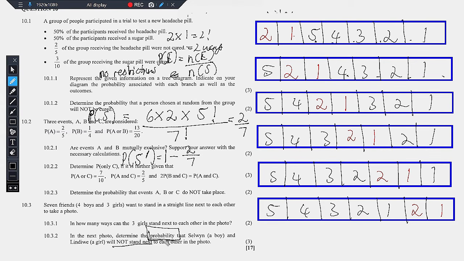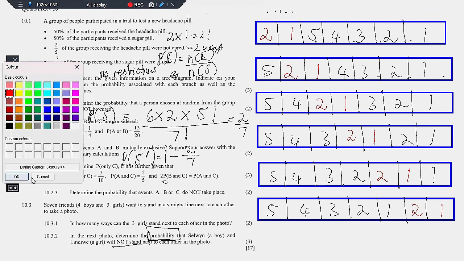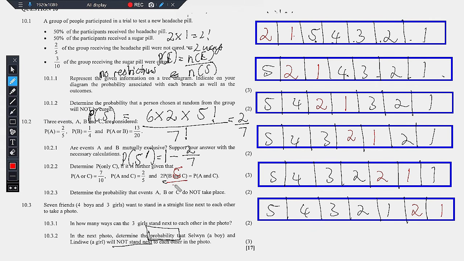We are calculating the probability that they will stand next to each other and subtract it from 1 so that we erase any possibility that they might stand next to each other. And then when you punch that into your calculator, you will find your value there. It's 5 over 7, right? So that is the probability that they will not stand next to each other.